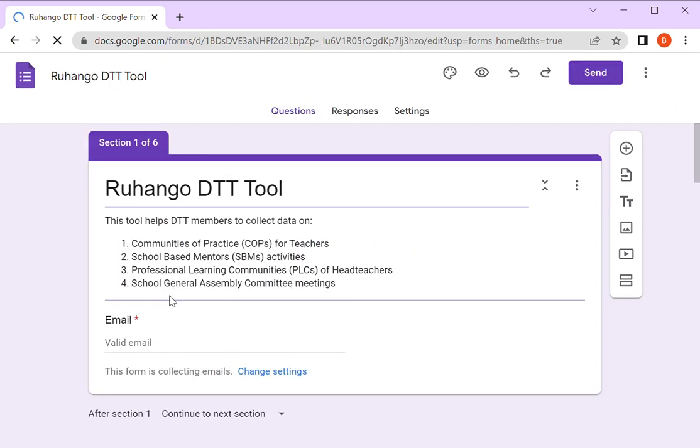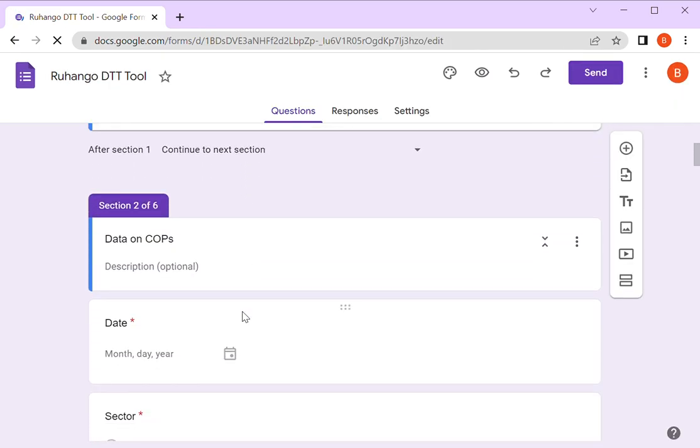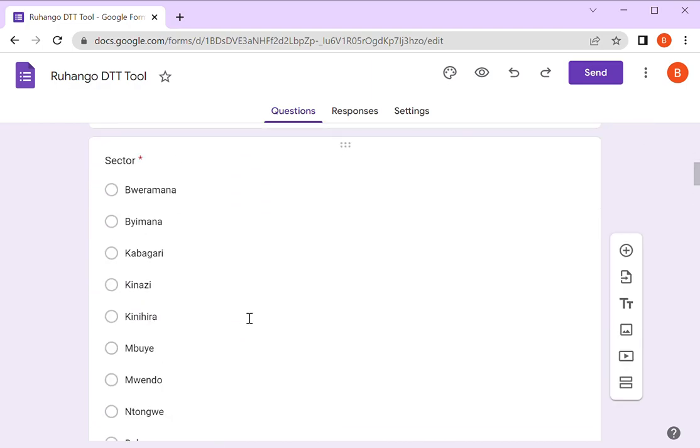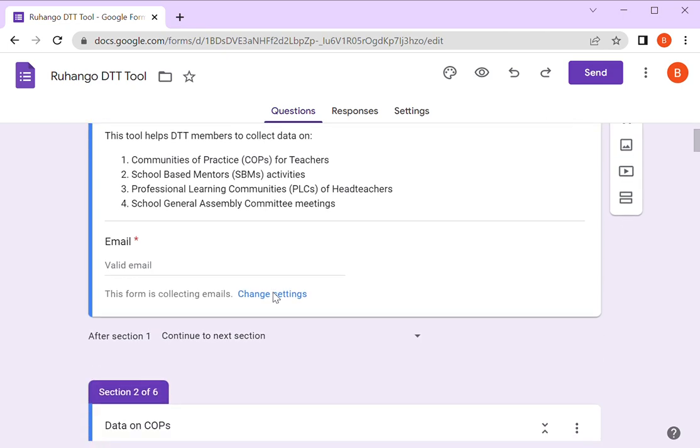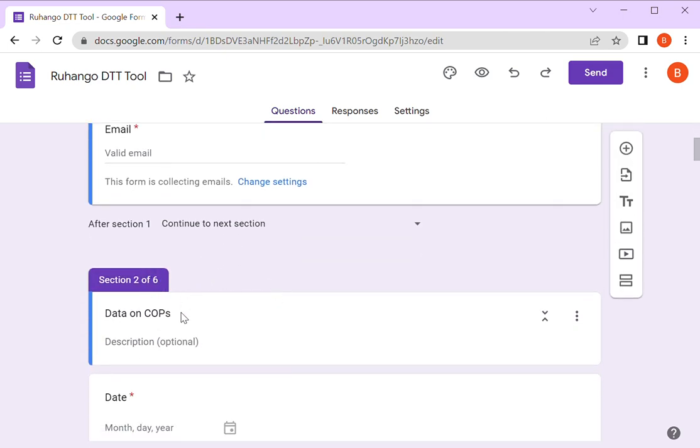Then by clicking on the tool, I will see the questions that are in that tool. It's a tool that collects data on COPs, on SBMs, activities, on PLCs, and on SGACs meetings. So in this tool, you can have different sections, and each section will mean the category or the type of data you want to collect.